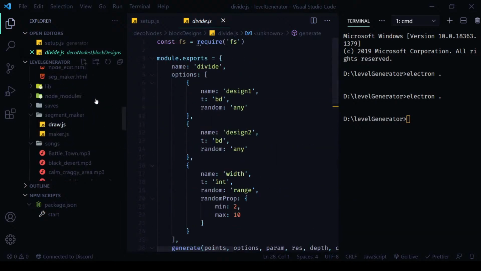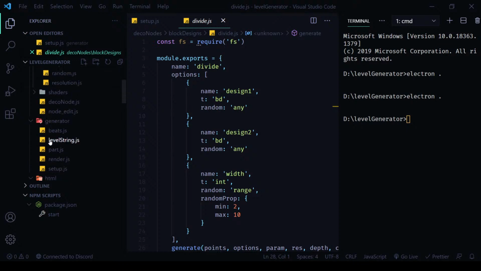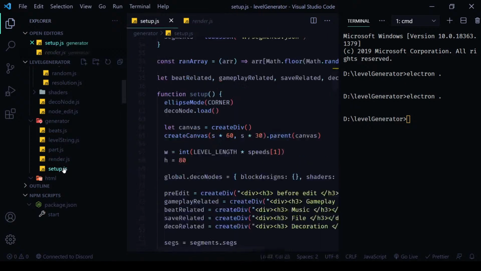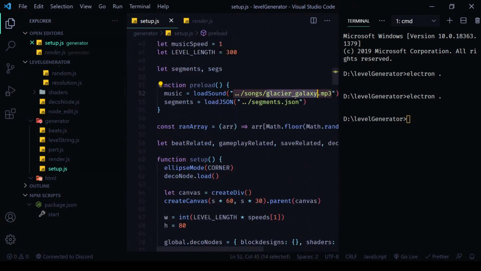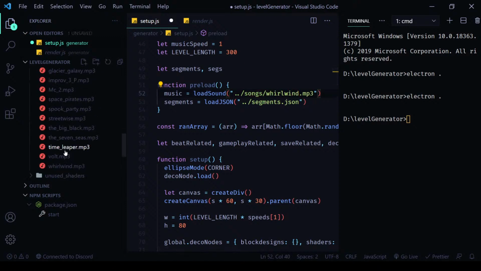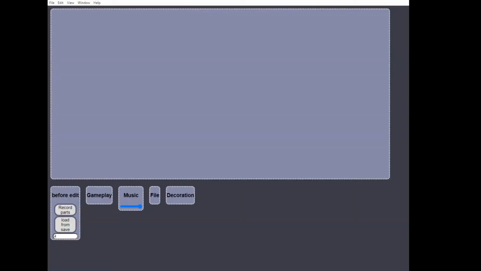Cool, so where did I do this again? Can you see what I'm doing right now? Yes, I think it was in setup, right? So if I do Whirlwind, that's what it's called, right? Yeah. Alright, let's do the thing. Let's turn off this music. Alright. I don't remember what this music sounds like, but let's just divide it into parts real quick. So record parts, let's go.